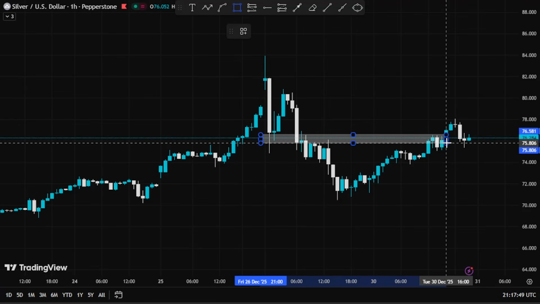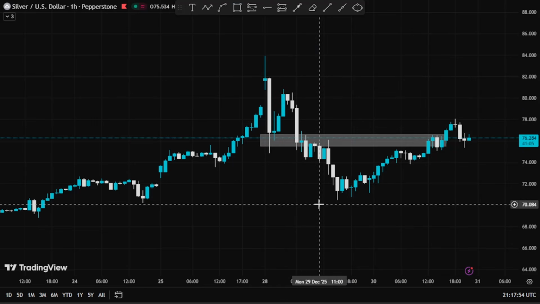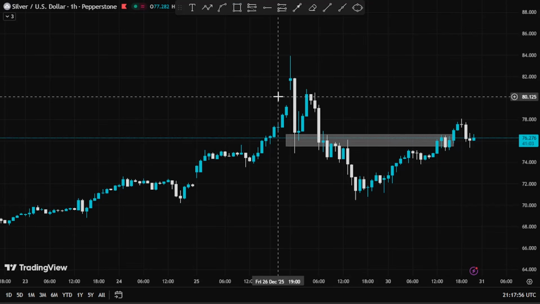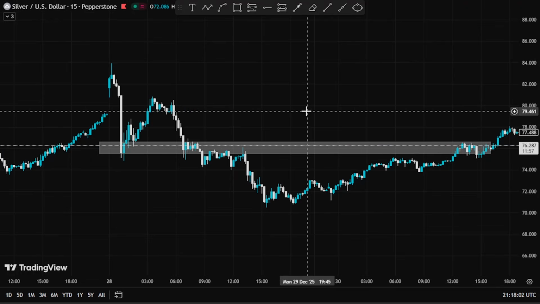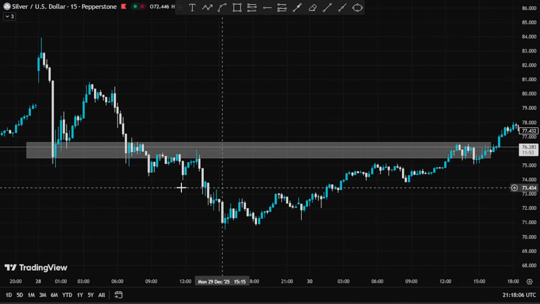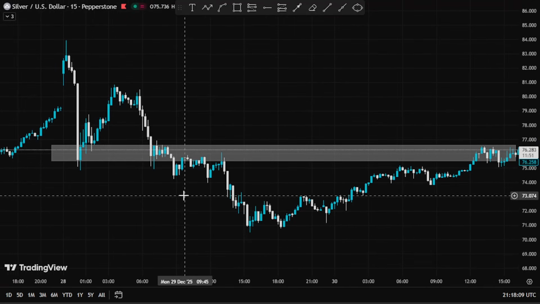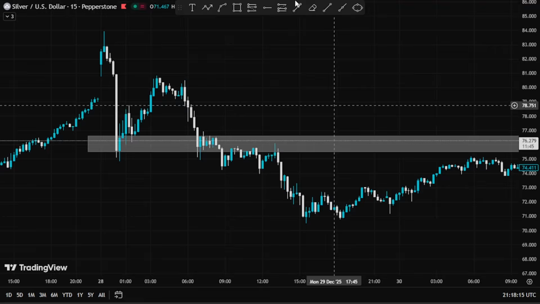So the previous day, price gave us a lower high here and then gave us an indication. When price gives us an indication, obviously we go to the lower time frame and then we track our correction. You can see that the 50 minutes actually looks clean here, so I'm going to be using the 50 minutes for this breakdown. You can see that price gave us this indication that it is going to be bearish.